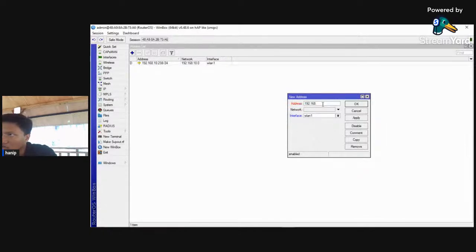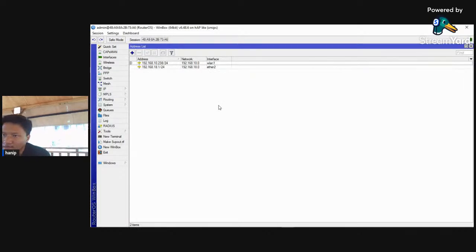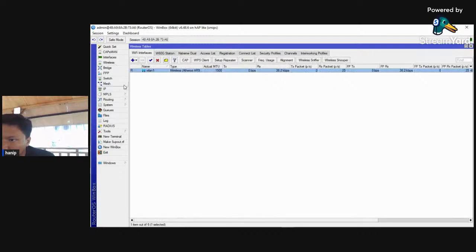You can make the IP address that's up to you. In here, I would like to make it 192.168.18.1/24. And then you can choose the interface that is Ether 2. It is up to you. If your laptop connects to your router with interface Ether 3 or Ether 1 or the others, that is up to you. After you choose the interface, you can click apply and OK. You can see in here, this is the new IP address that I made before for Ether 2.